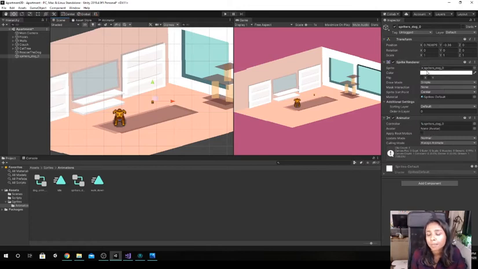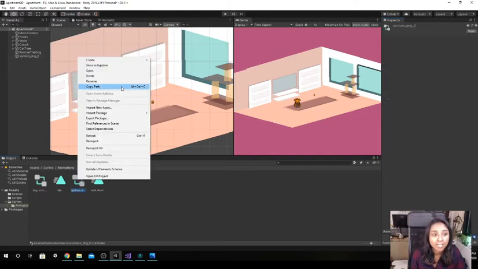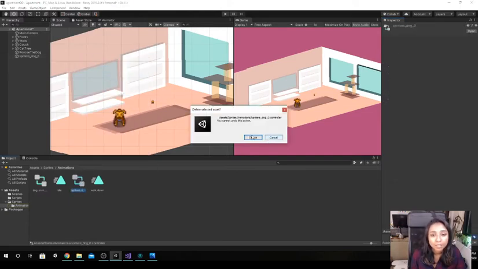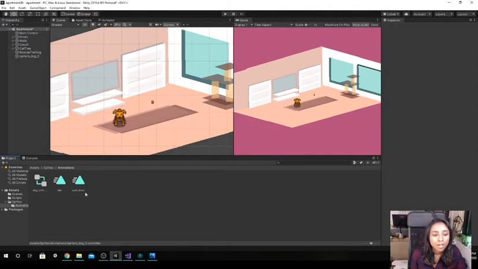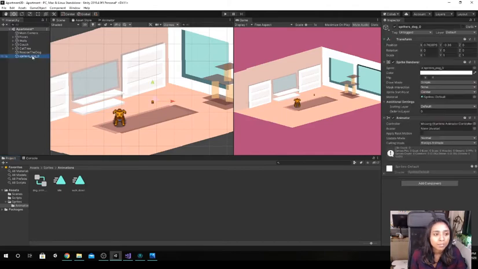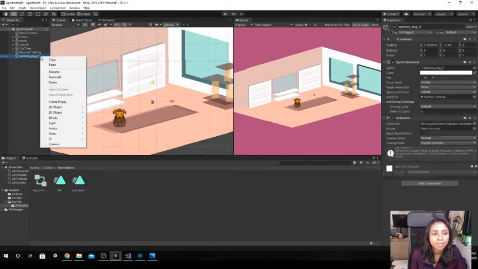We want just that one animation state, and it's created a whole other controller, so we can also delete that. We want to have one animation controller, basically. So I'm going to delete this game object as well, so as not to confuse things.